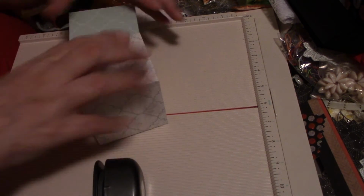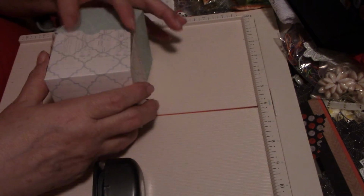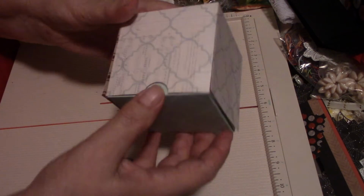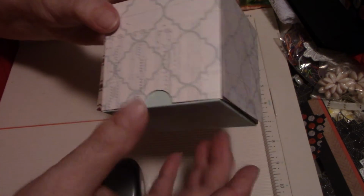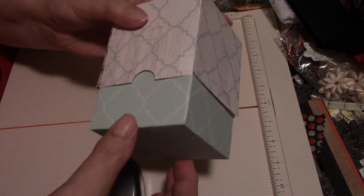oh come on, get in, get in. Yeah. Anyway, so you see you have a little finger hold there that you can get a hold of the bottom easy.